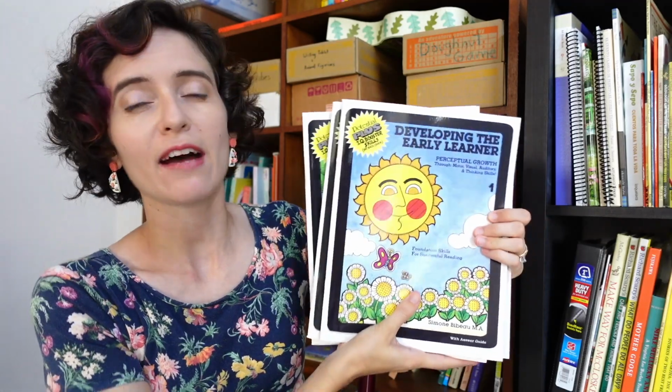These workbooks have us do activities like I'm making 2 different sounds, like maybe I'm clapping and then stomping my feet, or I'm hitting a ruler on the table and then slamming a book. I'm making 2 different sounds, or I'm making the same sound 2 times. He's supposed to be closing his eyes and listening and then distinguishing, was that the same sound or were they 2 different sounds? Or I put 4 items on a tray, he closes his eyes, I take one away, and he's supposed to mark which one is missing.